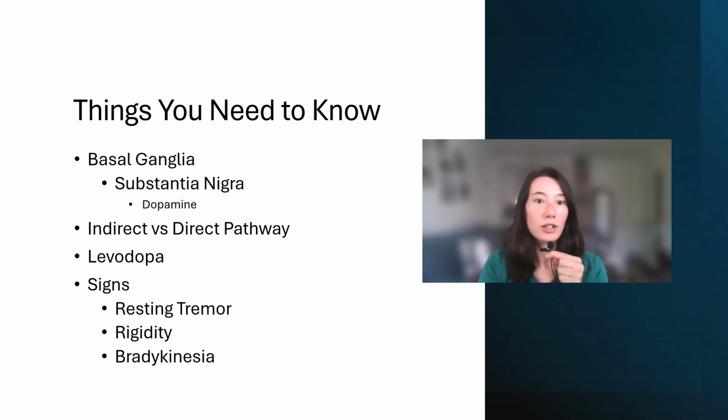This is the drug that you should absolutely associate with Parkinson's disease. Lastly, the cardinal signs of Parkinson's disease are these 3. So it's resting tremors, meaning that tremors are happening when the patient's not moving. Rigidity speaks for itself. And bradykinesia, which means that movement occurs very slowly. Then there are some other hallmark signs. This includes shuffling gait that I've mentioned before. Again, they're hunched over, they're stooped over, and these people tend to lose balance forwards.